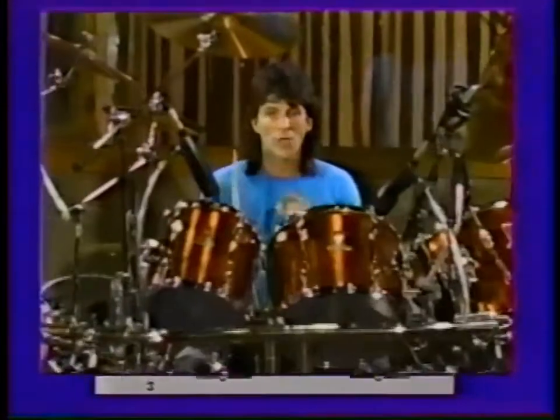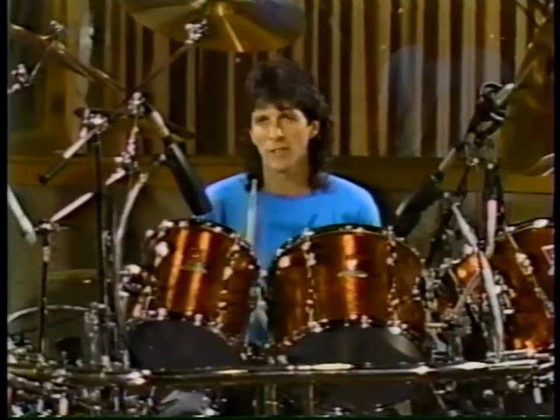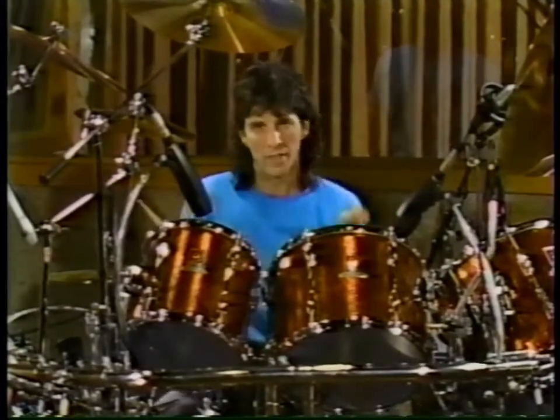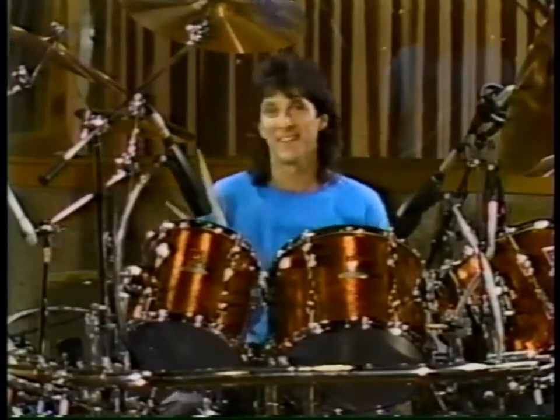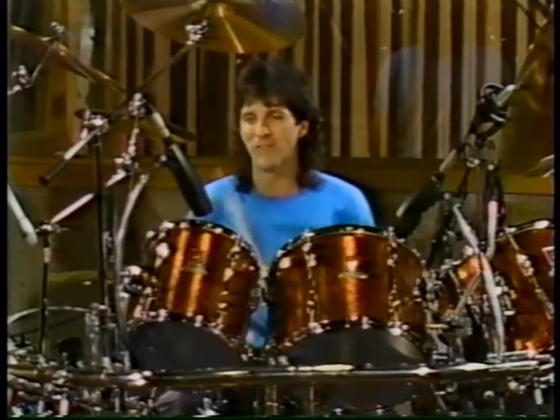All right, now, going back to the original rock beat that I was playing, you can start to get a little creative by not just hitting the 2/4 backbeat with your right hand. Let me give you an example of what I'm talking about. 2, 3, 4.